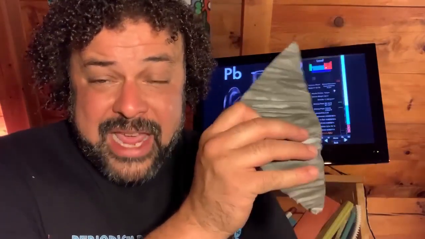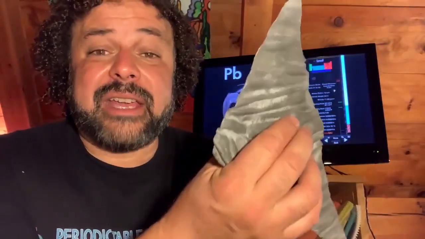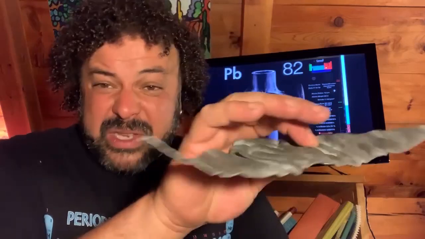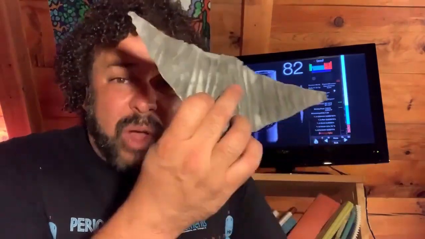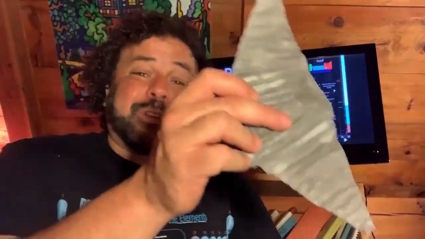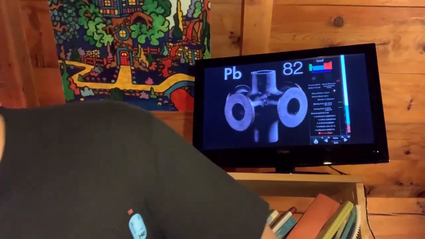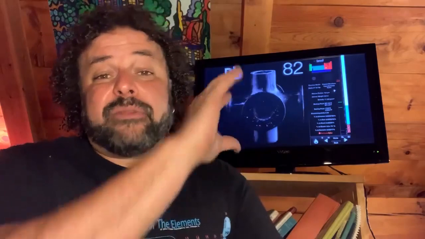Of course, I'm holding it in my hand now, but I know that if I touch lead, I need to wash my hands after I handle it because I don't want this lead to get into my body. Like what if I have a snack after this video and I eat something with my fingers, I can get lead poisoning too. So I always store this in a plastic bag, and I always wash my hands after I touch lead, and you should do the same. But you could have lead around your house. Maybe one place to look for it is the flashing around the chimney in your house. A lot of old chimneys have lead used as a seal to keep the water from leaking in.